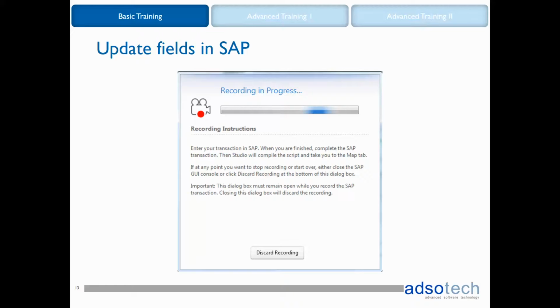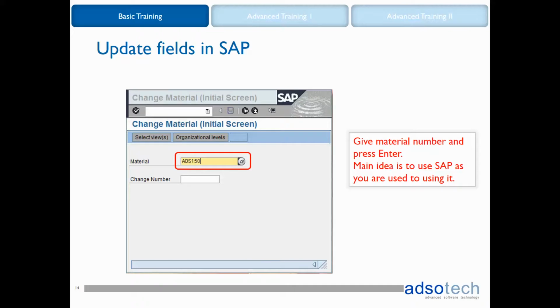Now you will see a pop-up saying Recording in Progress. Simply wait for a few seconds and you will be transferred to a new SAP window. In this new SAP window, you will automatically be brought to the initial screen of your chosen SAP transaction. Here we are in the initial screen of Change Material MM02.